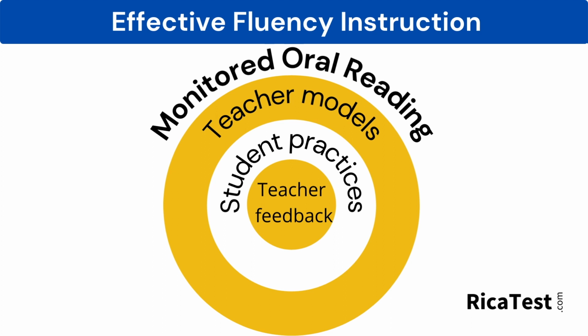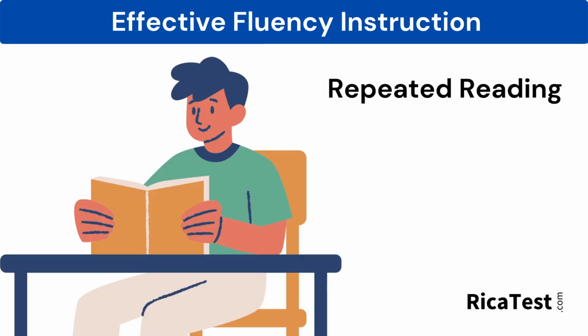Monitored oral reading is the instructional strategy we recommend that you use if presented with an essay question on your Rica test about how to support a student's reading fluency. However, there are a few more effective instructional strategies, and what's important is that you find one that resonates most with you. The next instructional strategy to build students' fluency is called repeated reading.